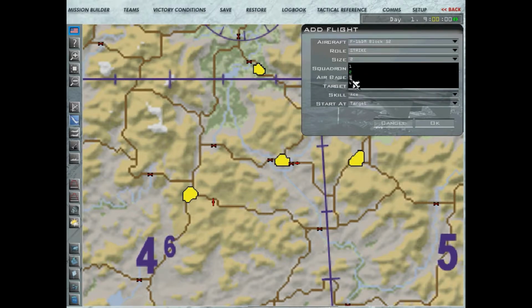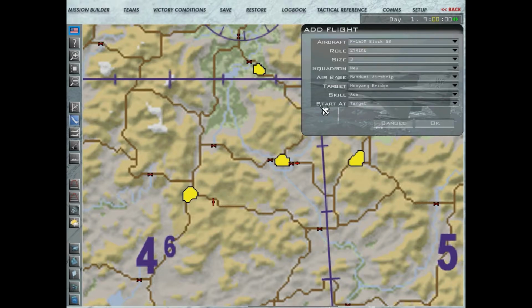Size is the number of flights, and the new comes up here because there are no squadrons on the map. It's important to know that the pecking order, or the hierarchy, is that we have an airbase that can have one or more squadrons on it, and from each of those squadrons one or more flights can be generated. Now we've got our flight up, and it's telling us it's Hoyang Bridge, so that's doing what I expect it to do, and our skill level is ace.